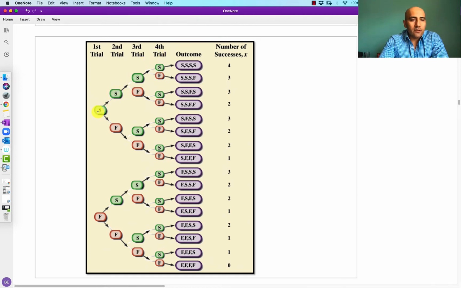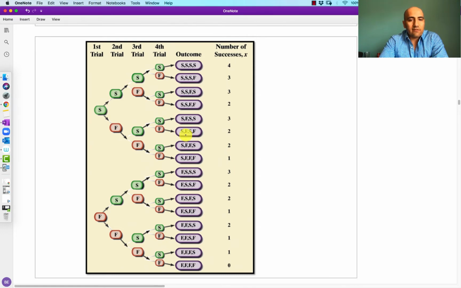So for the first trial, we either have a success, we found someone with O negative blood, or we failed. And then for the second trial, we pick a second person, and then that person is either a success or a fail, and so on and so forth. So we can go through 4 different trials, and this tree diagram will lead us to all possible outcomes. For example, this one means the first person was successful, O negative. Second person failed, not O negative. Third person was successful, yes, O negative. And then the fourth person failed. So that leads to this little scenario of S, F, S, F, success, failure.